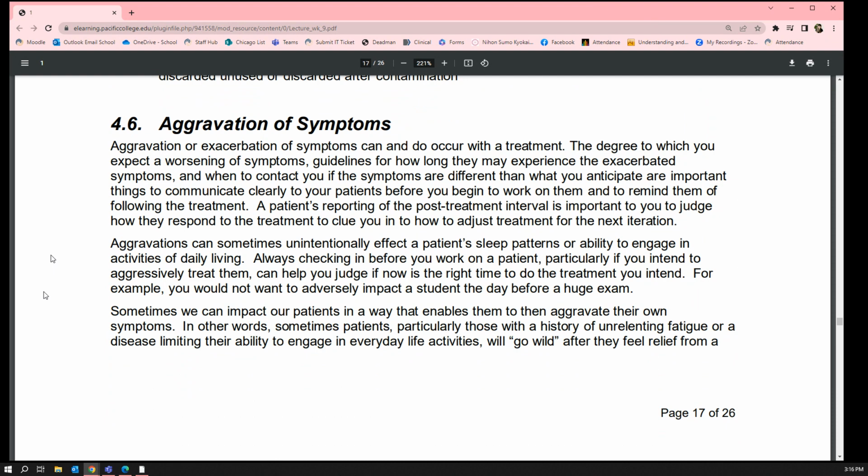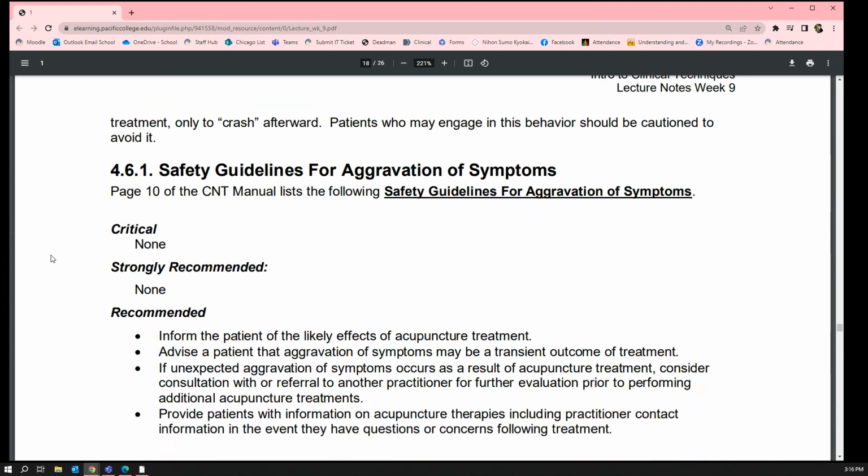So if you notice a trend where more than half of your patients are feeling worse before they feel better, you might check your technique. You might check your technique for your intake, for your diagnosis, for coming up with your treatment plan and your points, what techniques you're using, how you're using them, right? You might examine you and your work. But sometimes this is just an inevitability.